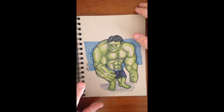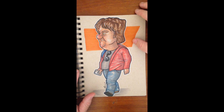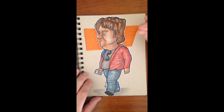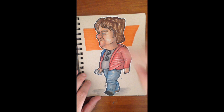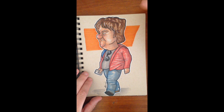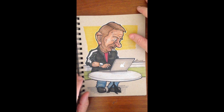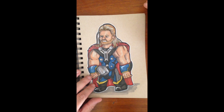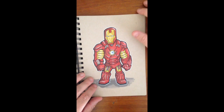I took that same technique of big huge overbody and made it into the Hulk. And now we're back to people sketching again. My main influences — I've only started drawing like this for about a bit over a year, but people like Will Terrell and Brandon Green are big inspirations for me. I've got a long way to go until I get to their standard, but like they keep saying on their videos: just keep drawing, keep trying. And after I did the Hulk, I thought well let's go through and do the whole Avengers team. So I've got Thor there, Iron Man, Captain America.